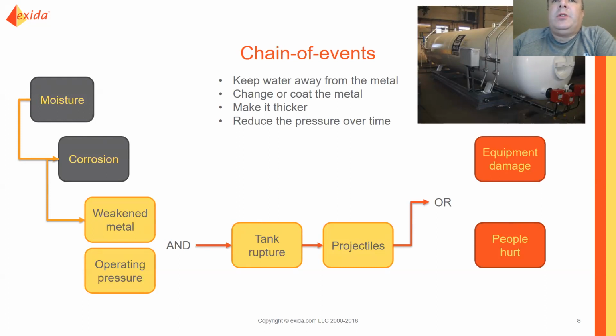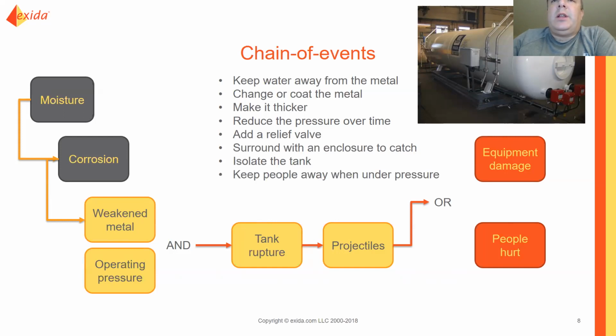Could we arrange to reduce the pressure over time so that as the tank ages, we can still make use of it? We can certainly add a relief valve to reduce the likelihood of rupturing. We can surround it with an enclosure to catch the projectiles, and we could certainly isolate the tank and keep people away from the tank when it's under pressure. And this is the traditional approach to functional safety. We look at the reasons why things might fail, we look at the chain of events, and we start adding safety mechanisms to protect those.